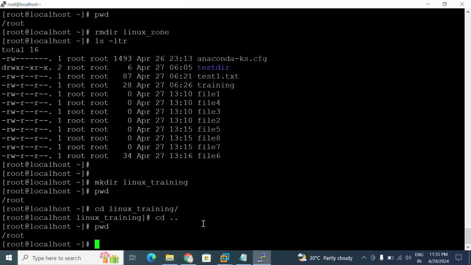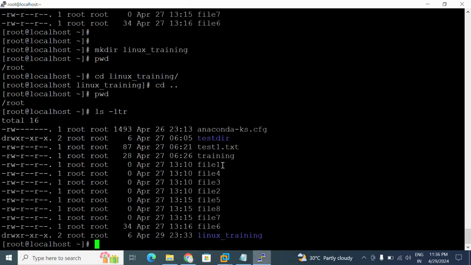What it will do, it brings back one directory to the previous state, one directory before the current directory. Okay, so currently you are in linux training, cd space linux training, and again you are coming back to slash root. Here in slash root you see ls -ltr linux training which we have created, it's available here. Now I'm moving to linux training.